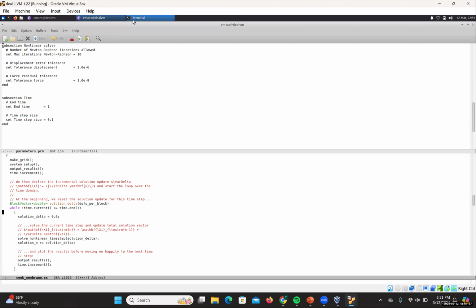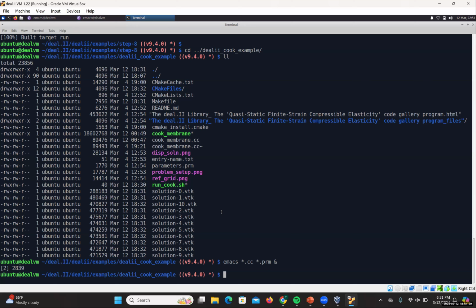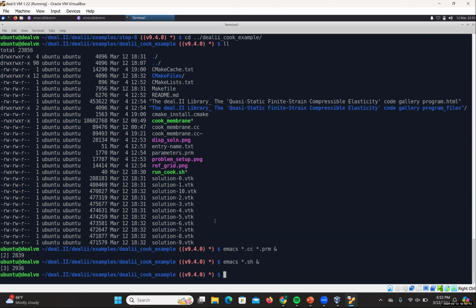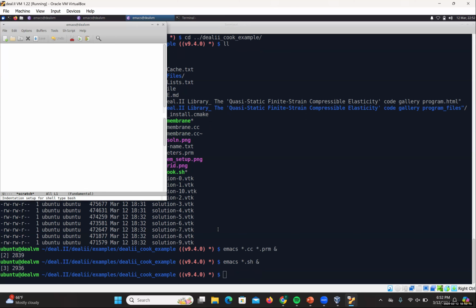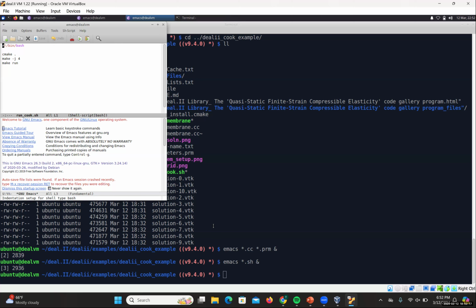So I also want to run this code live for you guys to show you one more thing. It'll be really convenient when you start working with deal.II to write some simple bash scripts. So those commands that I just mentioned, I put them in a little bash script here. There you go. CMake, make, change.